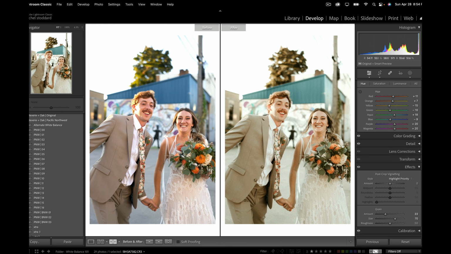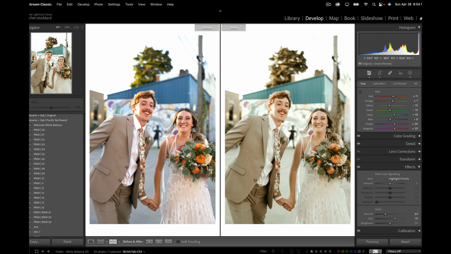It's crazy, isn't it? The other thing I wanted to show you, if you are really stuck on an image and you just don't have a good reference point for what white balance should be, I'm going to go back to this one. Actually, no, I'm going to do this first. You can pick any photo on the internet, and you're not using it for anything other than your own private use.